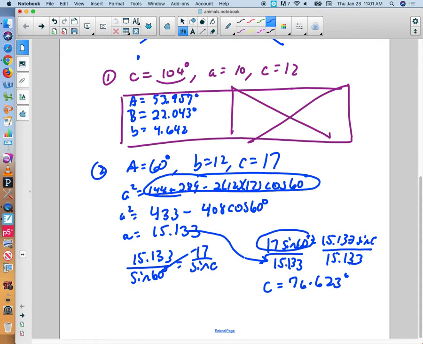76.623. Is that what you got for C in your work? I heard 77. Oh, wait. All right, 76.62. Yeah, me too. I got 76.627. I got 76.628, but it may have rounded to an 8. It sounded like to me from listening to people that it was mostly 76.627, something that may have rounded some people up to 8. If you got 76.625, I'd count off, okay? Because you should use this big number that's in your calculator, not your rounded number. That may be what's happening. Okay, so that worked out fine, I think.